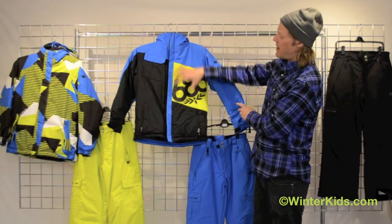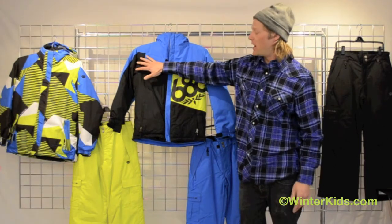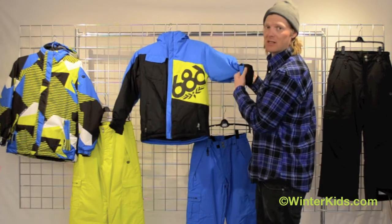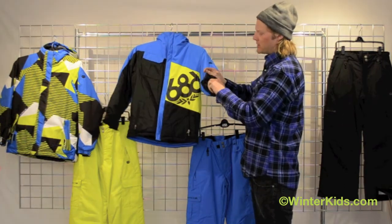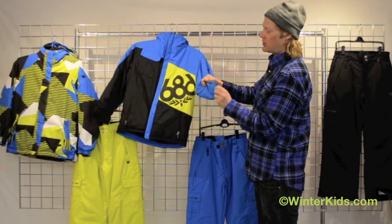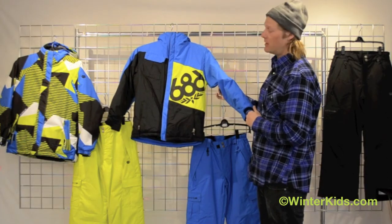This jacket also features a nice big wreath icon logo on the chest, a chest pocket on the right hand side. It also has an adjustable powder skirt and our youth evolution sleeve extension system. If your child grows over the summer months and you're worried about his jacket fitting next year, just take this red thread out of the sleeve and you'll get an extra 2 inches of length so they can fit into it next season.